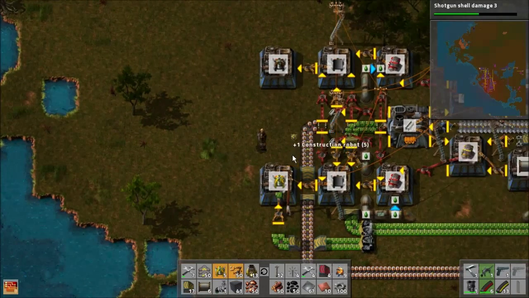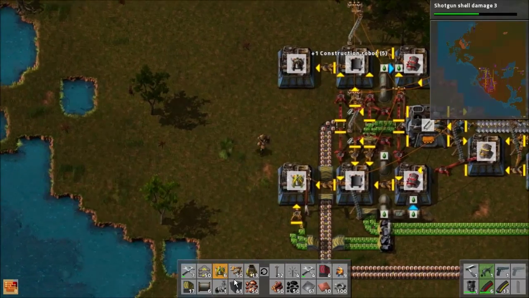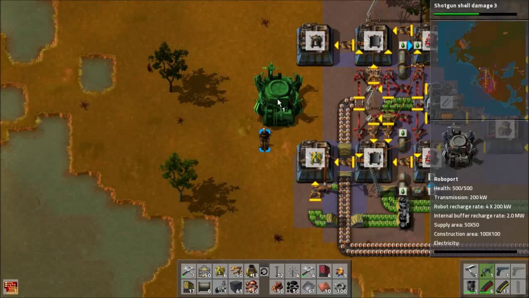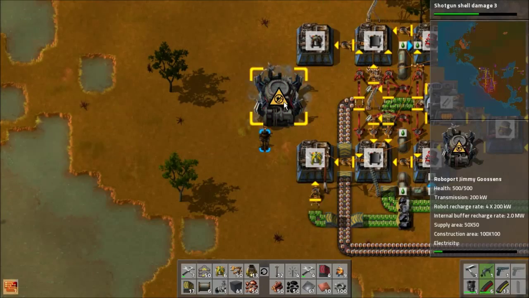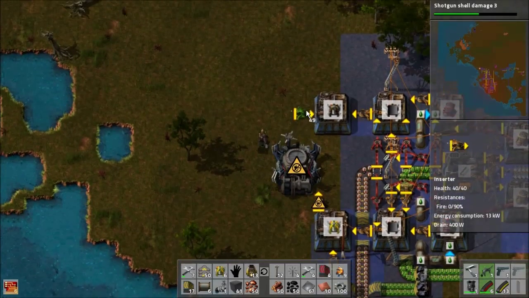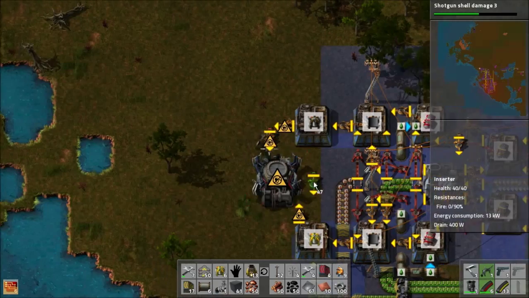Right. What's that? Oh, Roboports are 4x4. I was thinking Roboports were 3x3. That would be why it didn't quite work how I thought it would. Let's do that. That'll be better. You get put right in there, and you get put right in there, and we're in good shape.